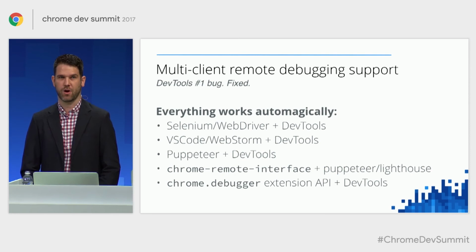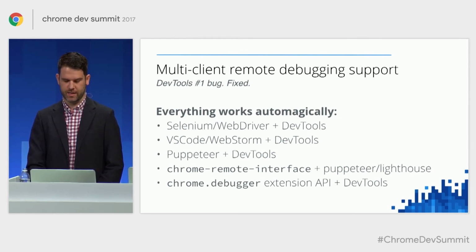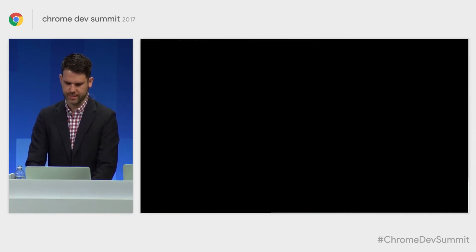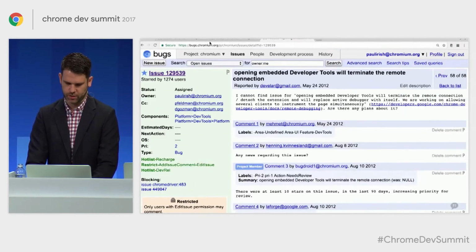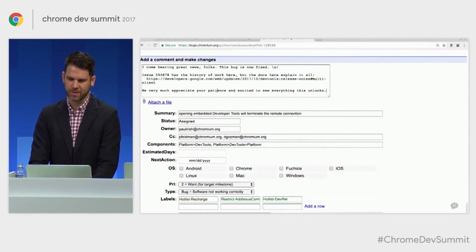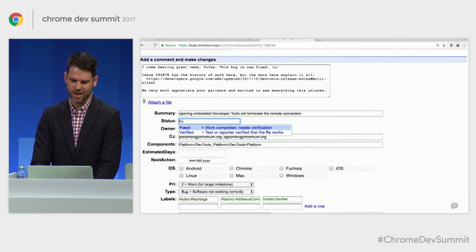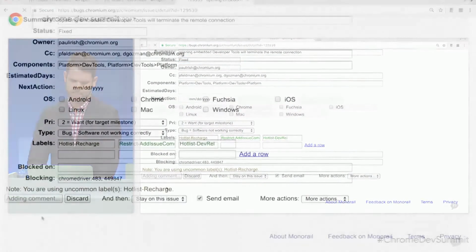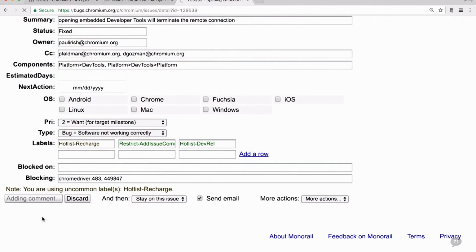It's awesome. And so now that that's done, we have something to take care of. It's probably time that we close this bug, mark it as fixed, and hit it. Thanks, Paul and DevTools team.